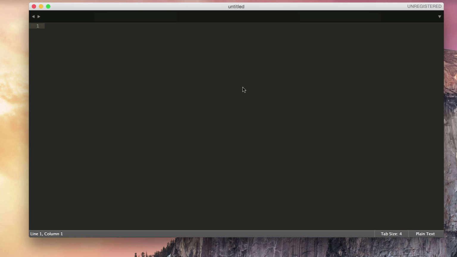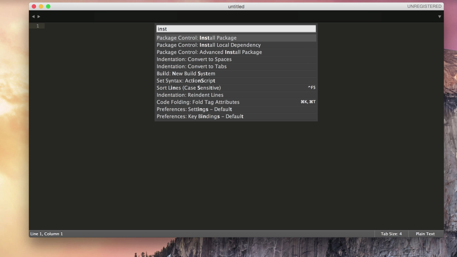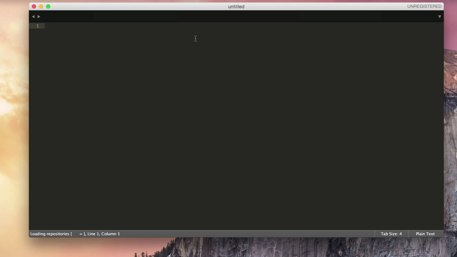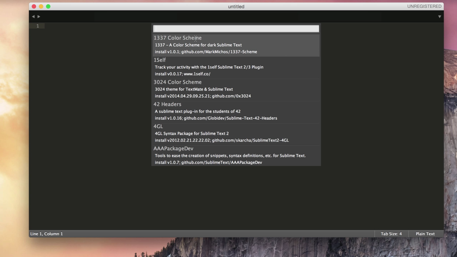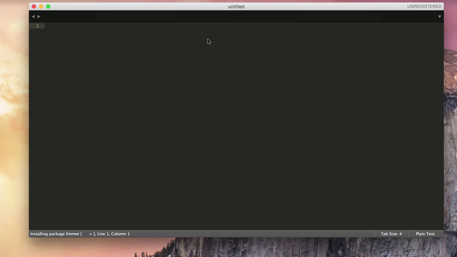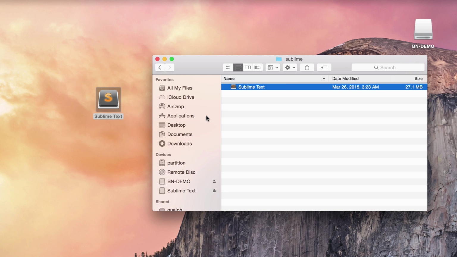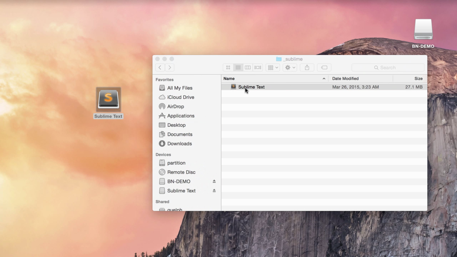And now I should be able to do Command Shift P and then start to type install. If Package Control is installed successfully, I can see that it will come up here with the information. So click on that, and then we can start to search for packages. One of the packages that we're going to install today is Emmet. So I'm going to start to type Emmet. Then you can see it comes up with suggestions. Double click on Emmet, and you can see down here in the bottom that it's installing. It's loaded successfully.